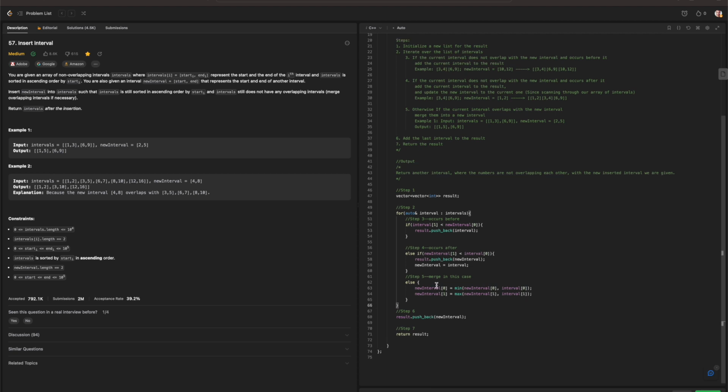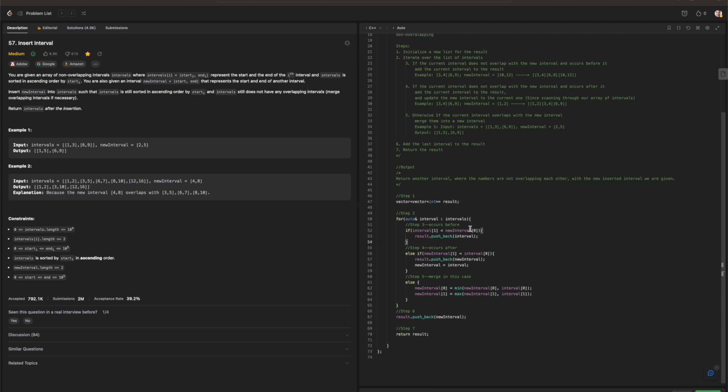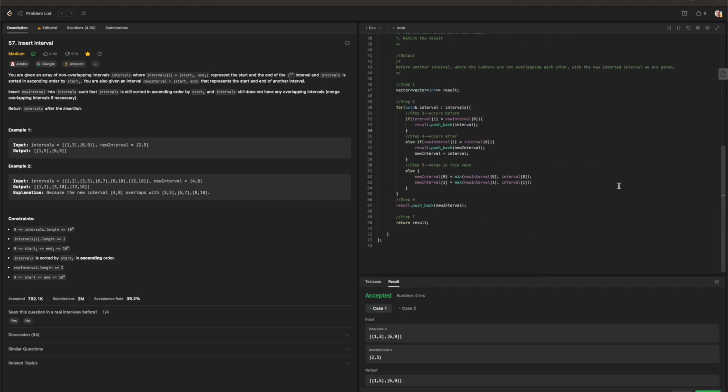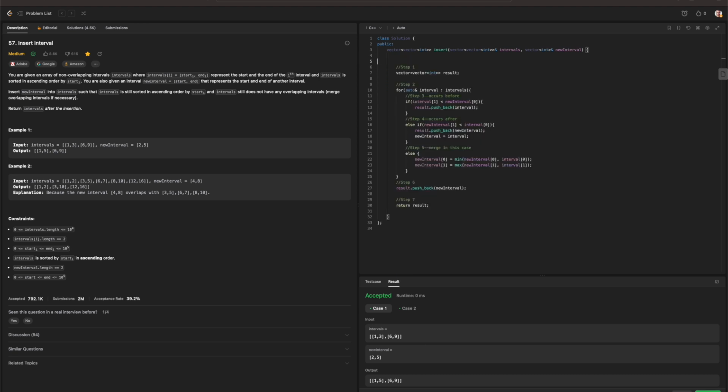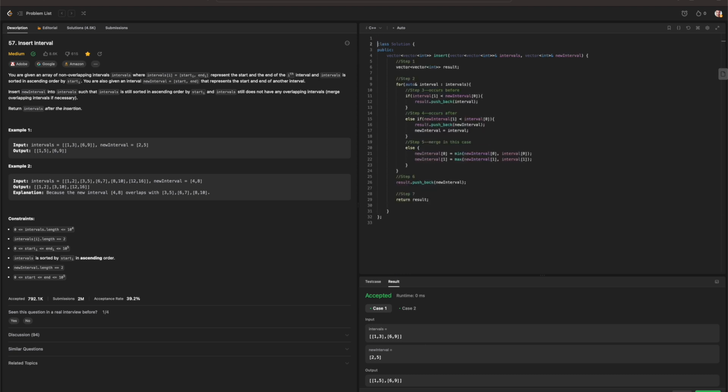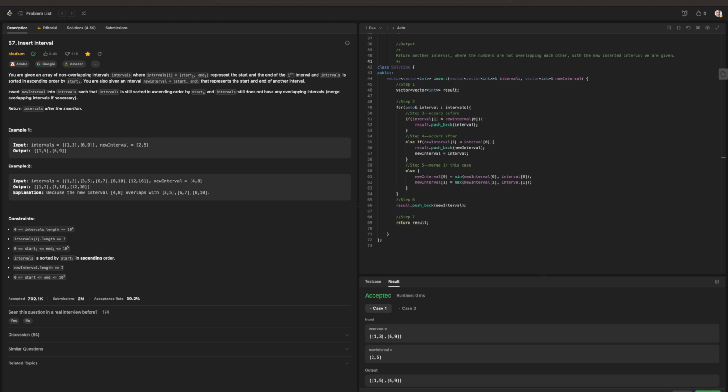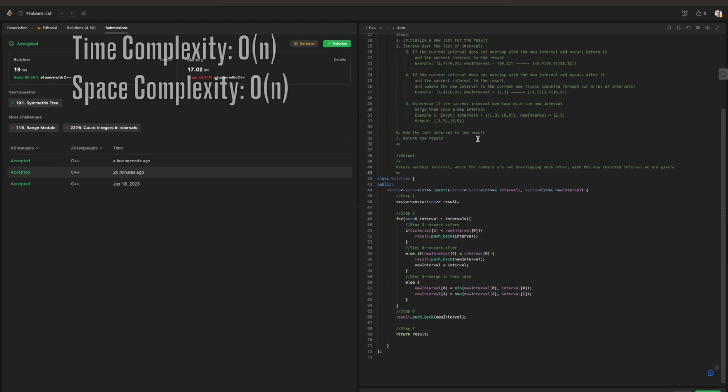All right, also if 1 and 0, push back, interval and intervals. Yep. All right, it passes all the test cases. Let me just put this up for you folks so we can explain more about the space and time complexity. Double check. All right, and submit.